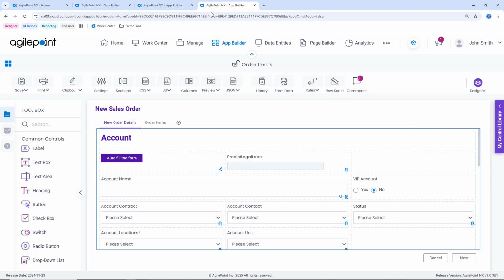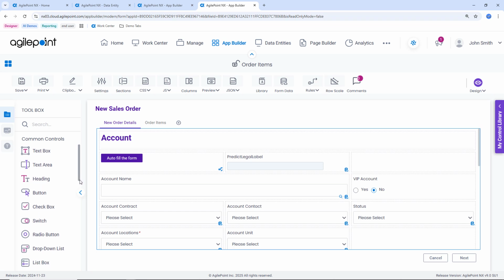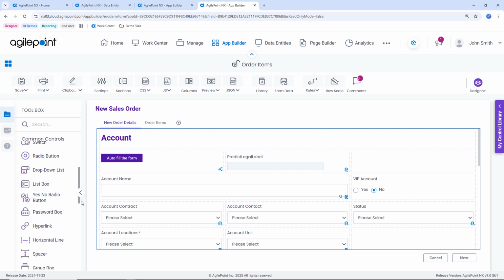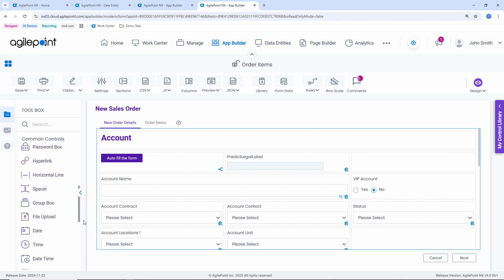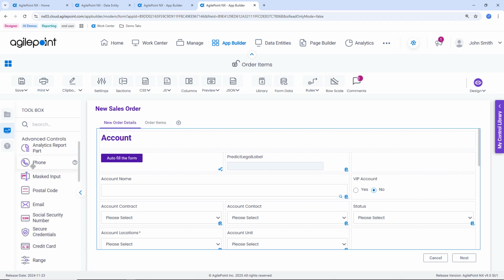Okay, so let's move into the user interface builder. This is a responsive HTML5 interface builder where I build once and consume on any device or any orientation, even in the event that I am offline. Now, to actually compose the interface, AgilePoint gives me more than 75 UI building blocks to build the interface and validate inputs. As an example, scrolling through the list, you're going to see things like radio buttons, drop-down lists, attachments, and links. Whereas if I go under the advanced controls, they're going to become a little more specific.